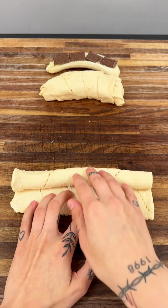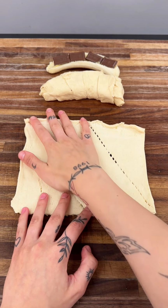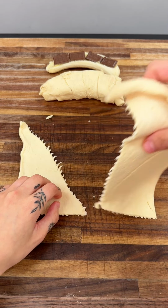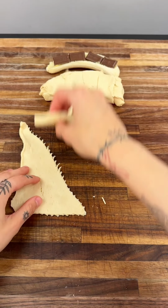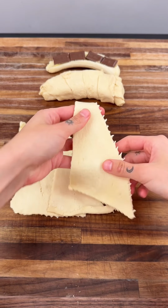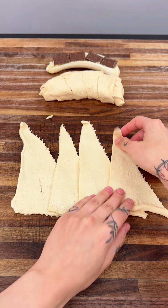Perfect. Roll it all the way out with your hands. We're gonna detach it right there. Split it. Right on top, split it, right on top again, and our last piece right here.